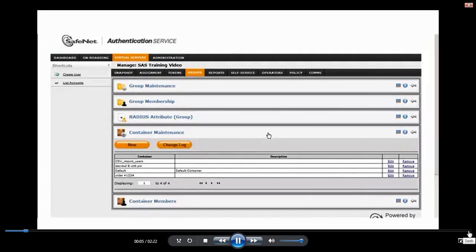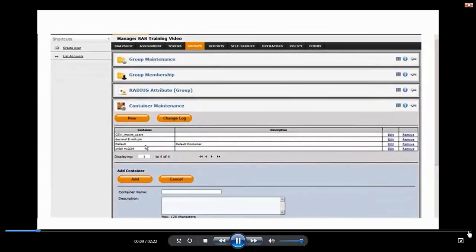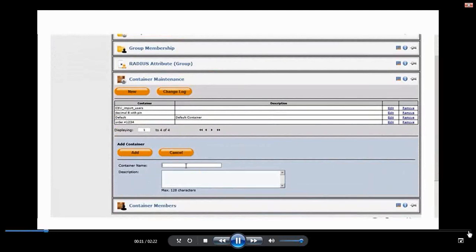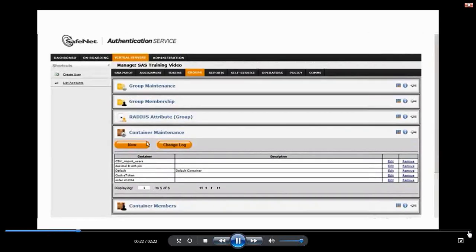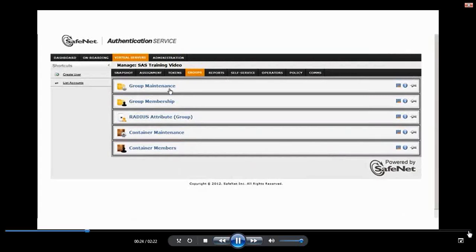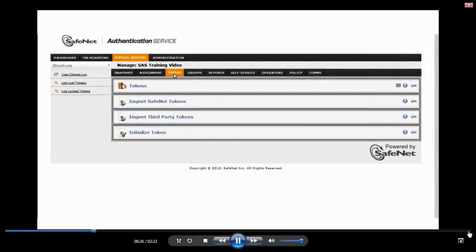So the first thing I'm going to do, just for housekeeping, is create a container specifically for my oath token and also for my radius-based token. So under container maintenance, I click on add, I give the container name. I now have a new container called oath tokens.